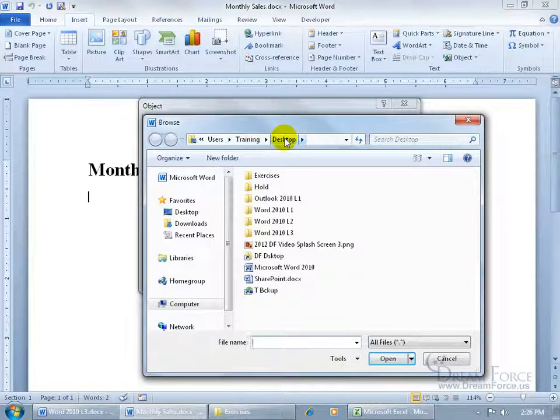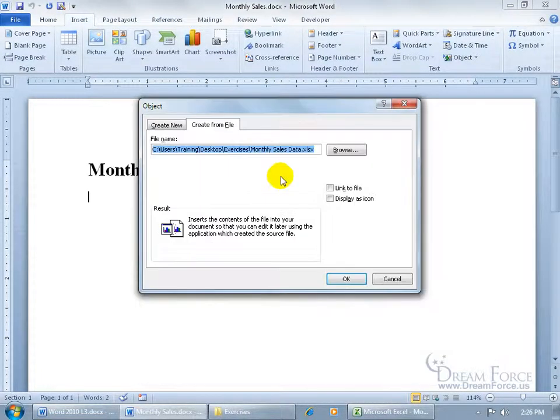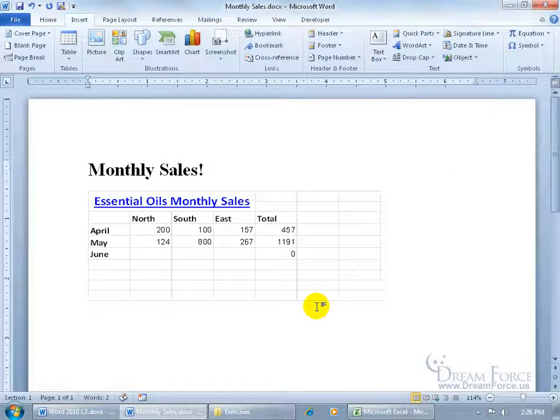There's the desktop. Over here in the main window, it's in the Exercises folder. Double-click, and there it is. Double-click on the file there. Now it's pointing right to it, and it'll pull in the data. Not only do I want it to pull the data over, but I want it to link it back to the Excel workbook. So again, changes made will reflect over here once I insert it into my document here. Click OK, and hey, that's it.